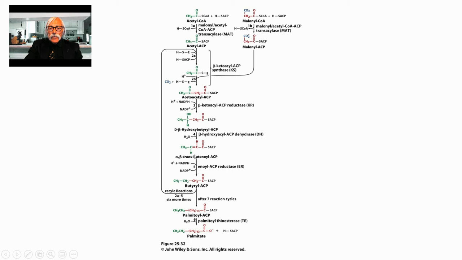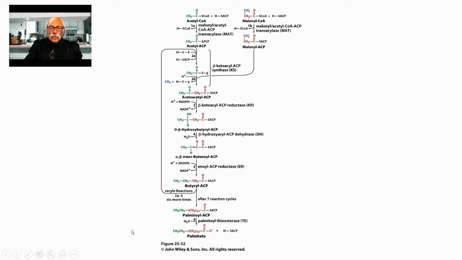So notice now this enzyme will also utilize NADPH. Again, you come from the oxidative pentose phosphate shunt or from the malic enzyme. And now you've got this fully reduced butyryl ACP. 4 carbons, completely reduced. Remember, fatty acids start off as completely reduced, saturated fatty acids. And the ultimate end product is actually going to be palmitic acid, C16:0. 16 carbons, no double bonds, right? That's got to be the end of it, shown down here.